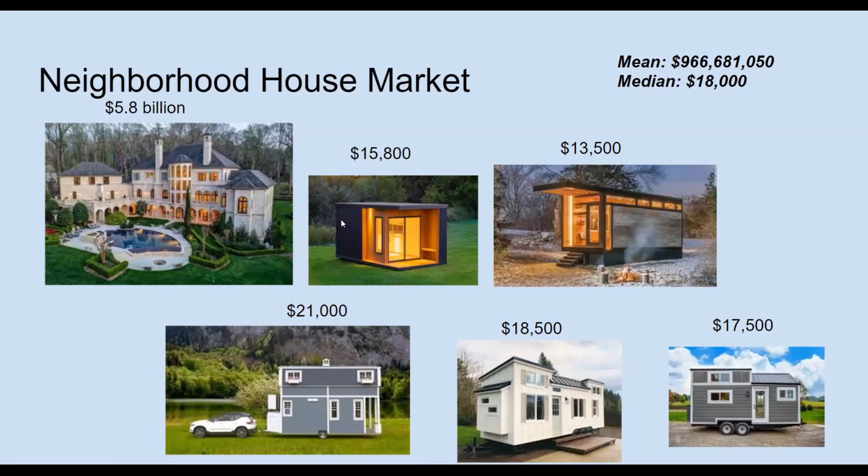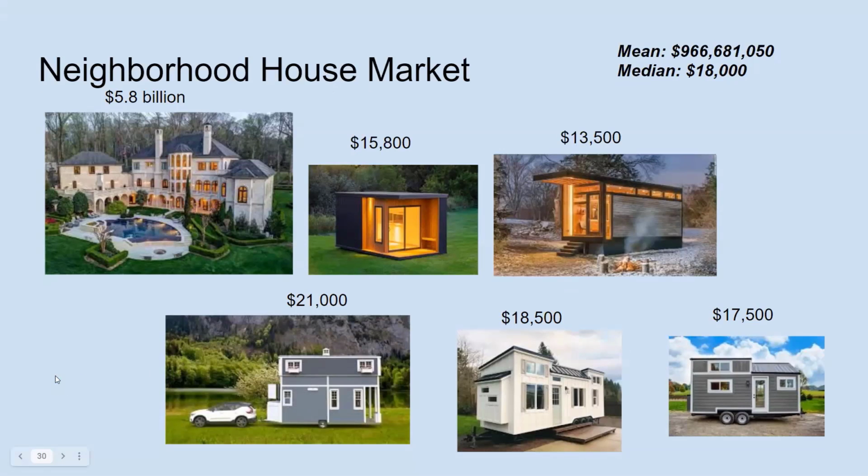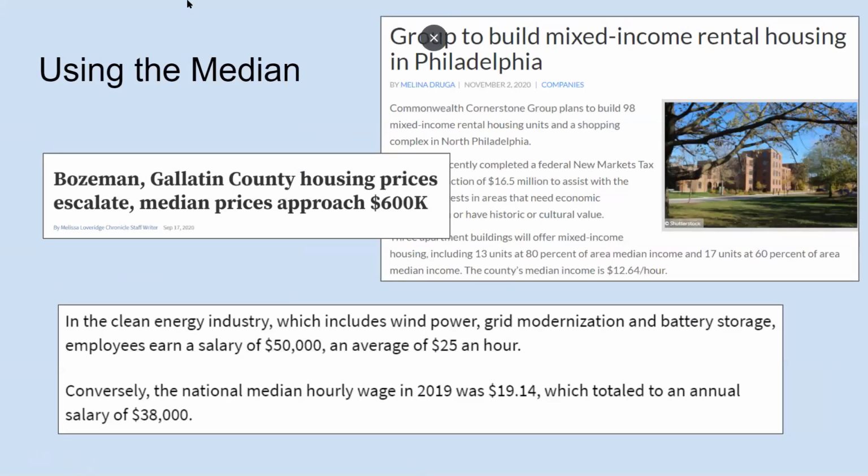So this silly neighborhood is to get you thinking about the confusion that could arise when we say average, and here mean. Though mean is often a synonym for average, mean is simply not an appropriate value to describe this neighborhood market. Whereas if you consider the most common type of home would be these tiny homes, median might be more appropriate. Now, this was a far-fetched example, but we do see this in real life frequently. And so now I want you to keep an eye out for it when you are reading the paper, reading online articles. You'll often see when we describe home prices or salaries, we use median instead of mean.